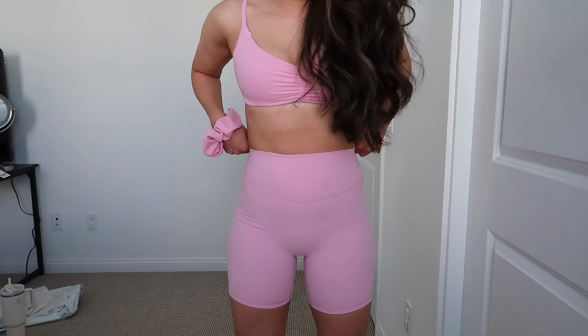Support wise, let's see. I don't know. I would say it's like medium. I don't know what they advertise this to be, but I think it's a pretty medium support bra on me at least. I would be comfortable taking this on kind of like any workout, to be honest. But I love the bra. I think it fits so good. I have not seen anyone make this pink. So this is a really good color. I love it.